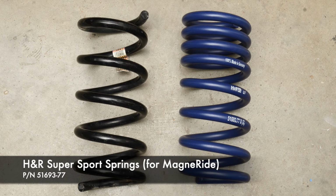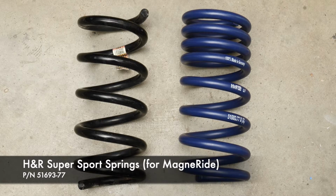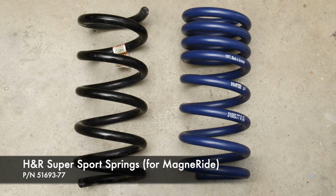The rear factory spring on the left appears to be a single rate, while the H&R Super Sport spring on the right is progressive. For the first bit of travel, the spring compresses the top section, which is softer, but once those coils stack together, they activate the higher rate section at the bottom.